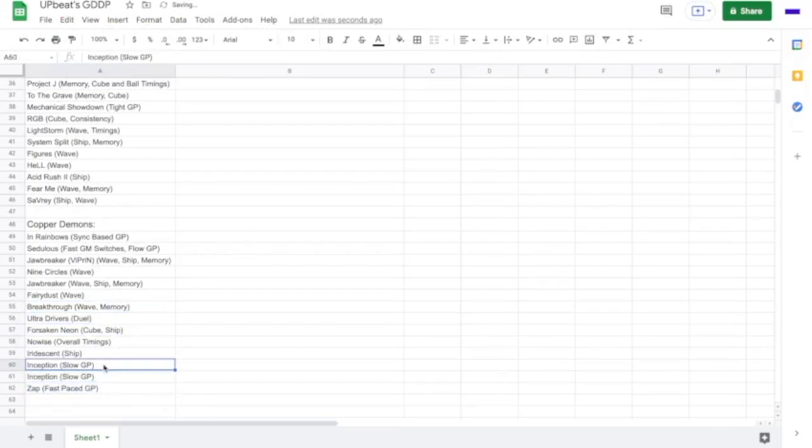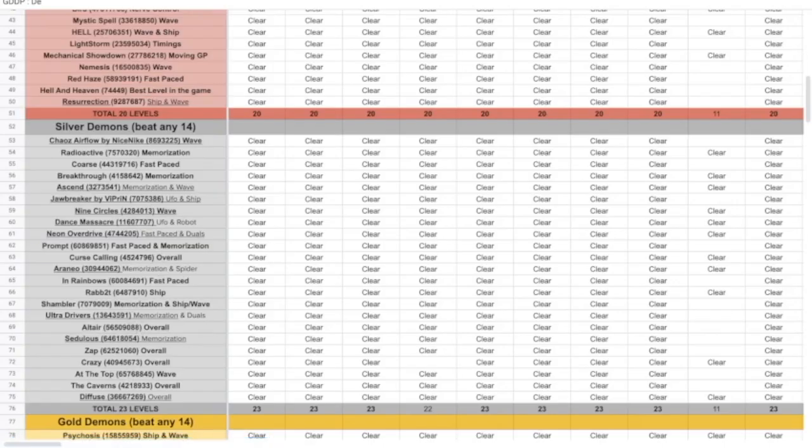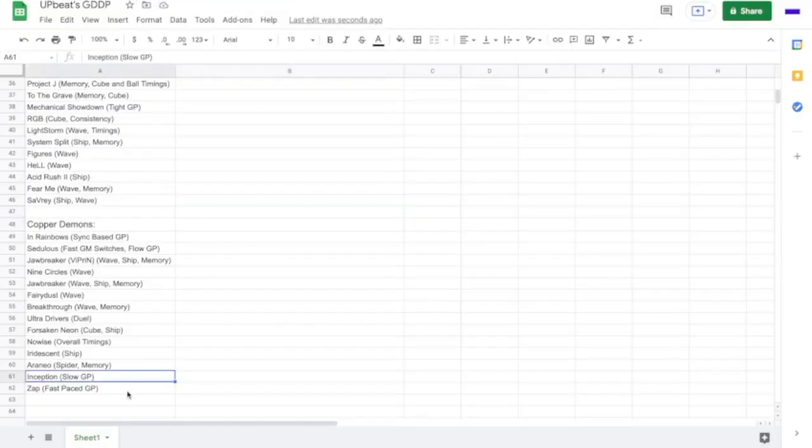Forgive me if I'm not saying that right. Altair, yeah, Altair. That's a very good level for a lot of different things. Altair, I'm going to pop it right below Iridescent. I was practicing both of those levels for a bit because I had them on my demons list before.